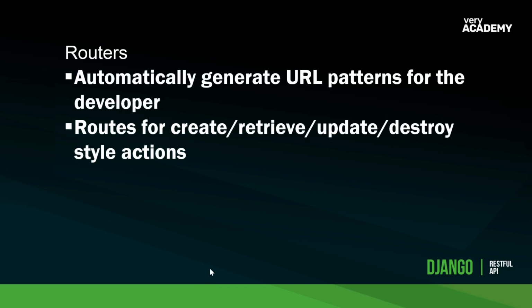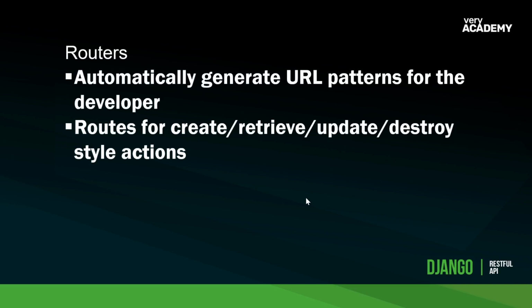The routes that will be created for each and every view set will include the possibility for us to automatically create, retrieve, update, and destroy. So when the router creates a route for our view, it automatically sets up all of the routes that we might need to create, retrieve, update, and destroy. So basically it's just an automated way of creating URLs, but instead of creating individual ones, it just creates everything that you could possibly want or need for that particular view.